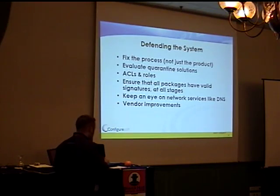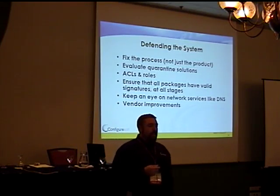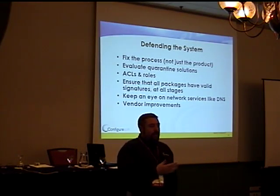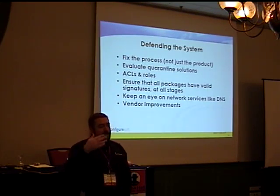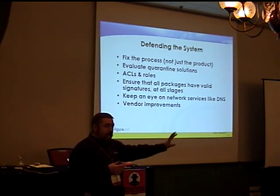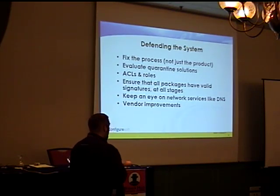The other thing, if people are going to start mucking with network services, then you need to be keeping an eye on it. That's just good practice. Everybody knows that. You know, Dan's talking. Dan will tell you more about DNS than you ever want to know. Making sure that you've taken care of those kinds of things on the network are just common sense. Any kind of good security practices, defense in depth, you're just not going to rely on patch management for everything. And if I've got to use the network to traverse data across and move packages across, of course I need to make sure that that network's not compromised as well.